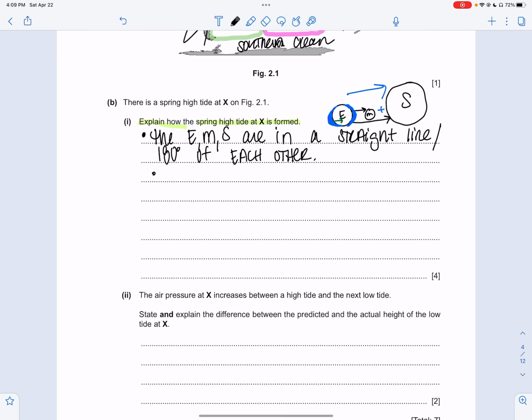All right, if you haven't watched any of my other videos, the slash means you could say this or you could say that. It's within the same mark. The gravitational force of the moon and sun. So this mark right here is essentially the fact that you're mentioning that it's gravity. They're working together, or they're additive. They're pulling on Earth's water and on Earth.